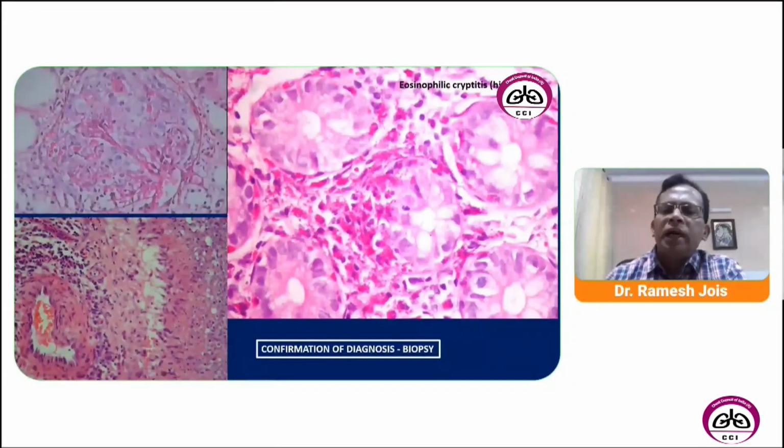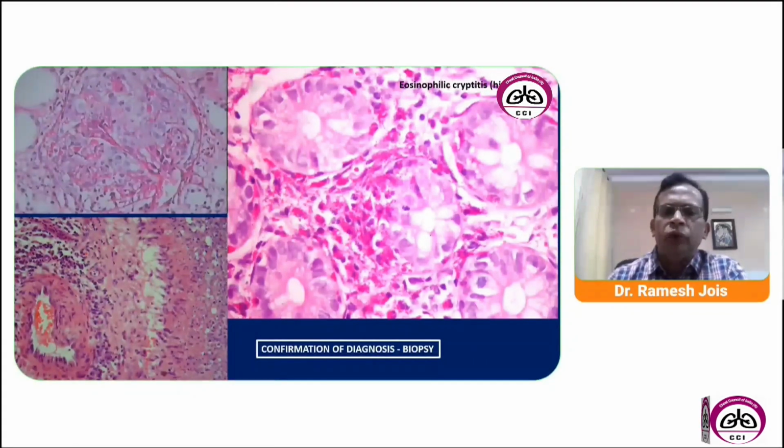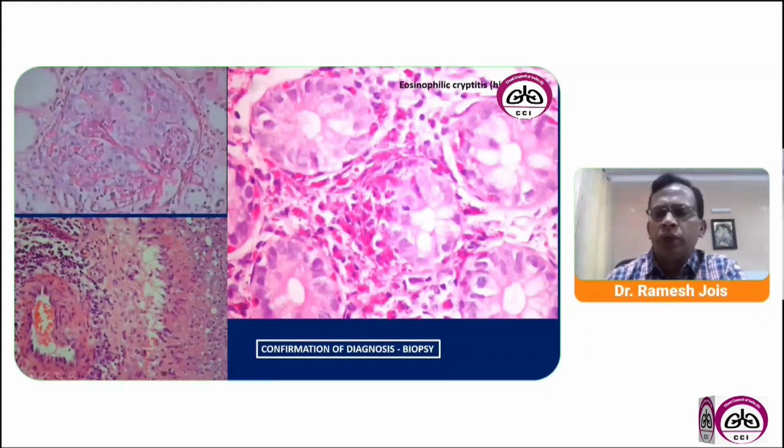However, the most important aspect in vasculitis is a tissue diagnosis where we can. I know pulmonologists are very forthcoming when it comes to bronchoscopies and biopsies, but there may be many instances where the lung lesions are deeply placed, or you may not be able to take a biopsy, whether it's bronchoscopically or CT guided, or the patient is too sick, when you have to look at other organs. And these are some examples of other organs. Why is it important to have a tissue diagnosis? For the simple reason that you're giving a diagnosis for a lifetime for this patient, and therapy involves long-term medications.